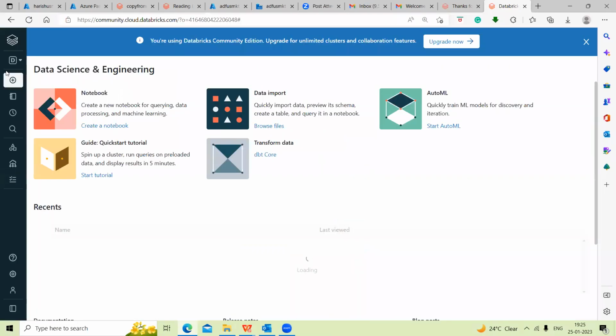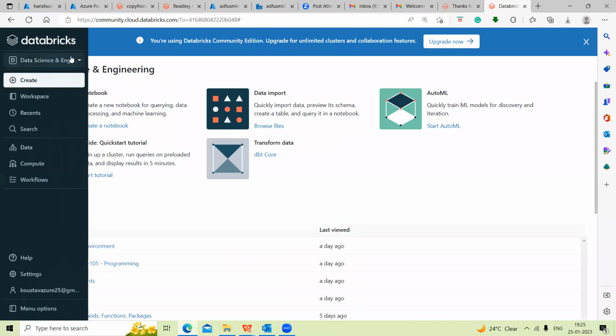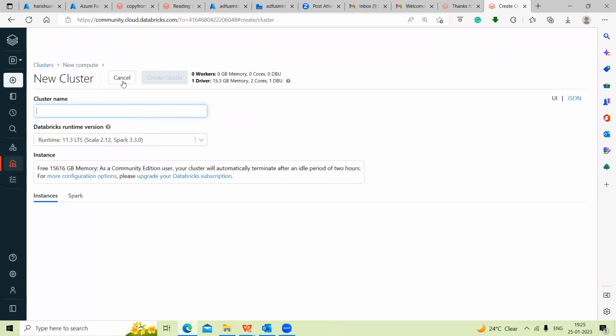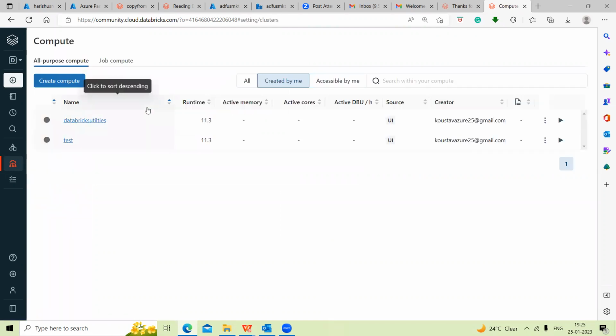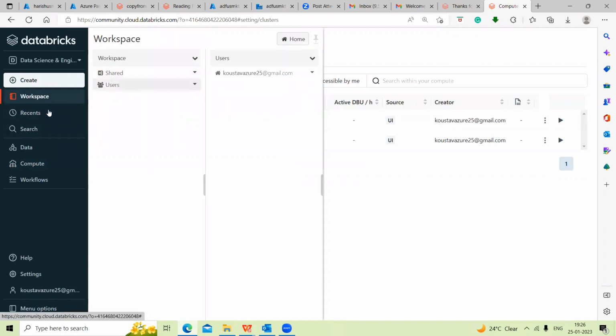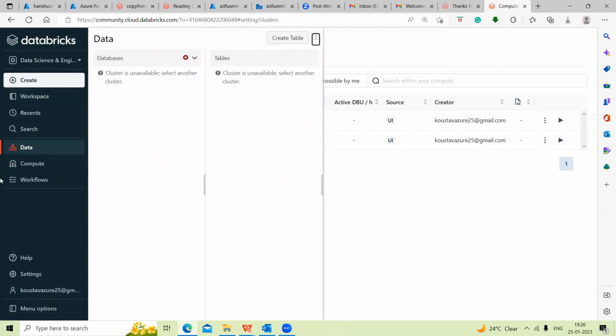Okay. So this will take you to the Databricks account. If you see here, you don't have SQL here. So this is one of the disadvantages. And another thing is in the compute, you can create only a single cluster. You can't create multiple clusters here. Only one cluster will be available, a single node cluster, that's it. Only one driver will be available to run your workloads. Okay. I'll tell you the difference going further. And the remaining things like workspace, users, data, all these things are going to remain the same for you.